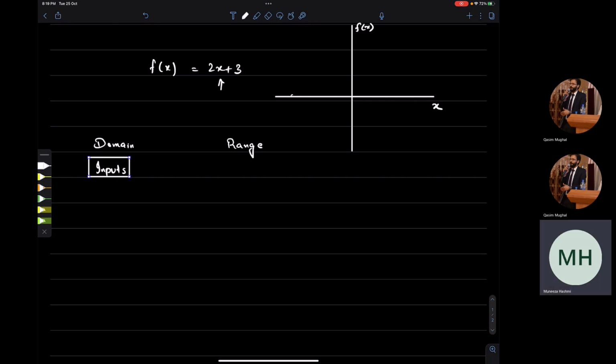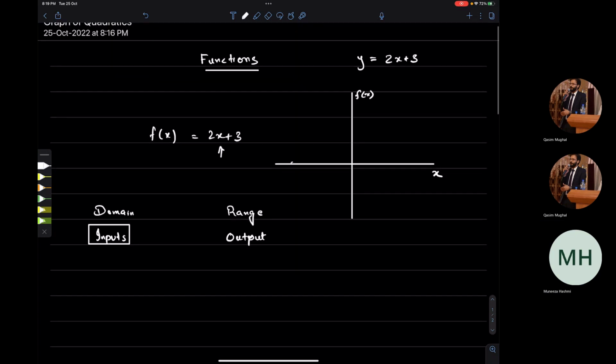And whenever it comes to the range, that means the output. In terms of an equation, the value of y refers to the range, and in terms of a function, whatever value you get after plugging in the value of x is known as the output. For example, if I am plugging 2 into the function I've written above, that is going to give us 2 times 2 is 4, 4 plus 3 is 7. So 2 was my domain, and 7 is the range.